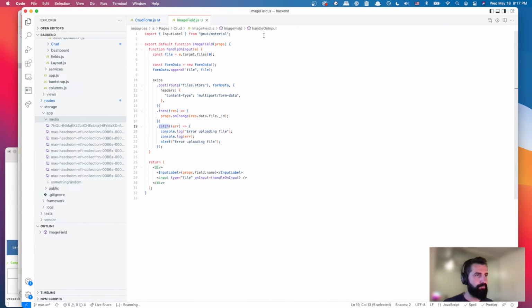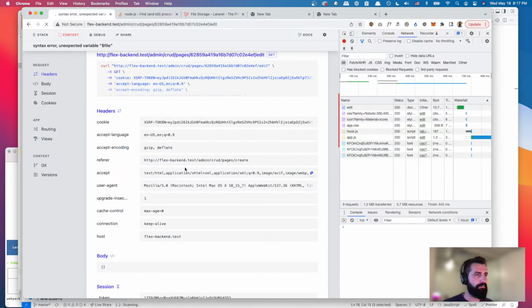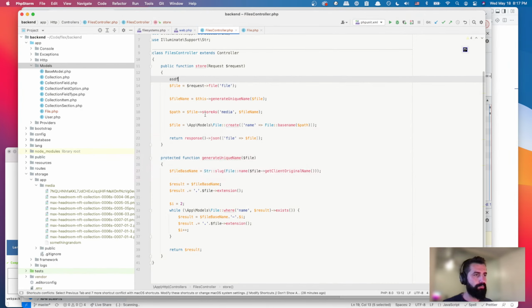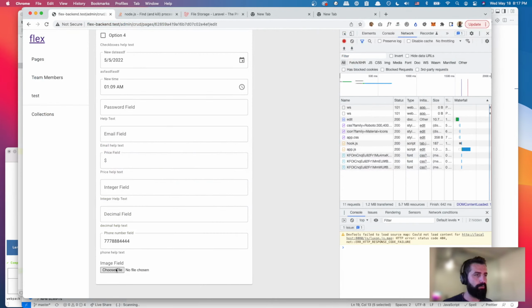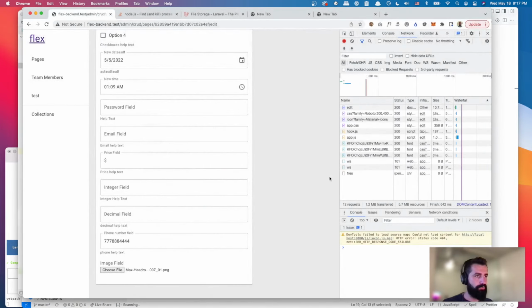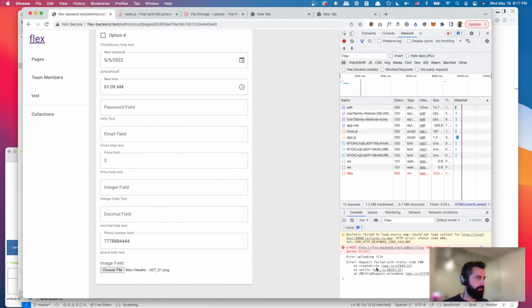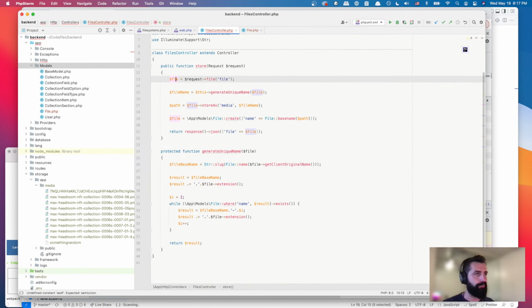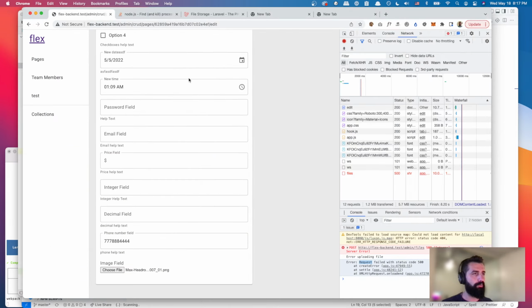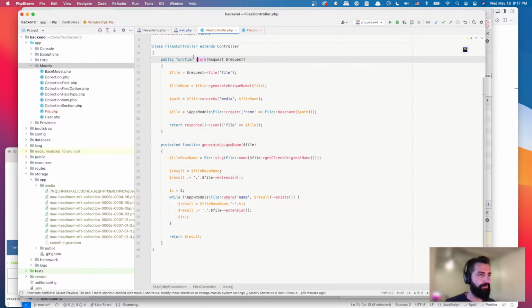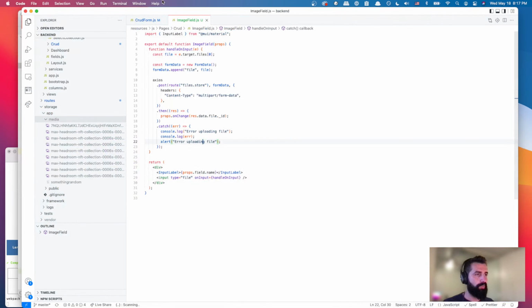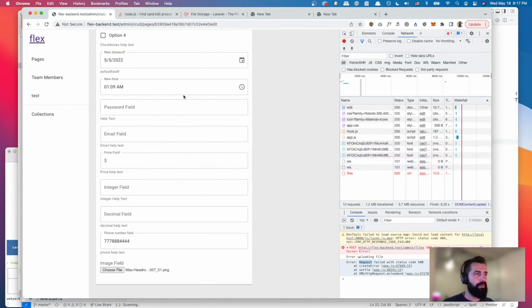Well, before we do that, I'm going to make sure we can load the page. All right, something random. So choose file, select the file until it fails, error uploading file, and then the error gets logged into the console as well. Perfect. So you'll probably want better error handling for the user in the future, but that will serve as a temporary placeholder.